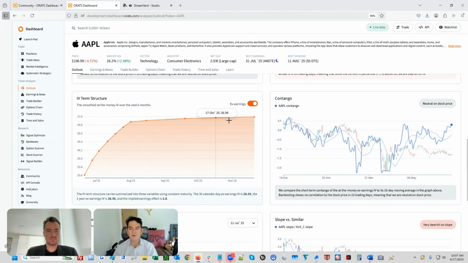And we look at the term structure X earnings as a way to normalize it. If we just look at it with earnings in, then contango would be all over the place and it wouldn't be as good of a predictor of duress in the market. But now ORATS has a fancy way of figuring out what earnings is, and we make this smooth skew, and that's a way to show a rational skew. That way we know this is a good estimation for what we think the implied move is in Apple at earnings.